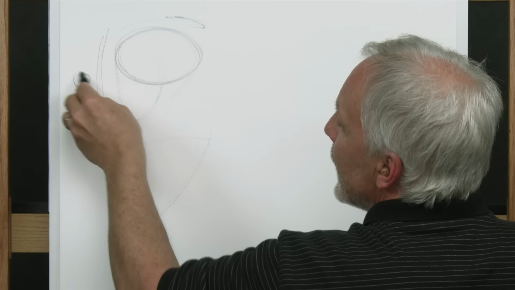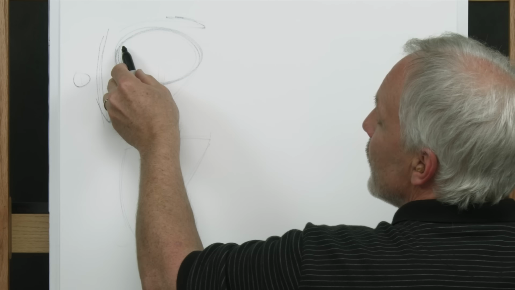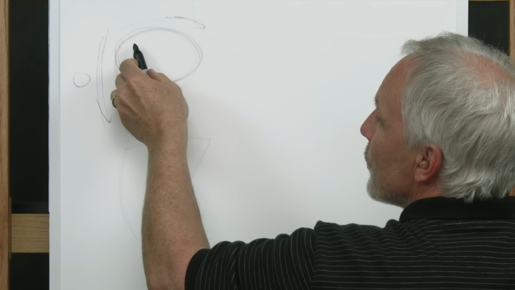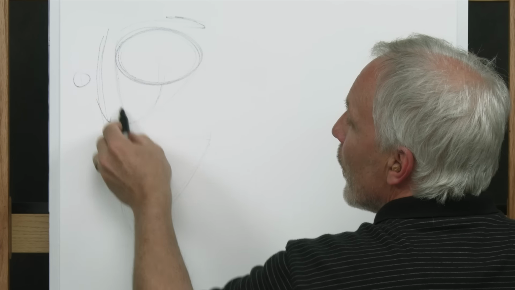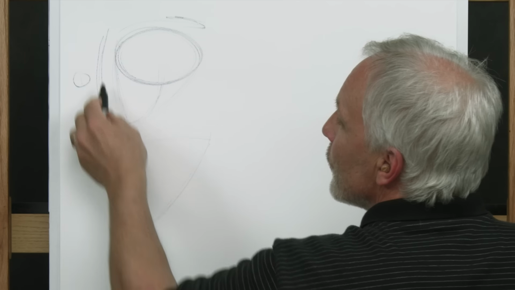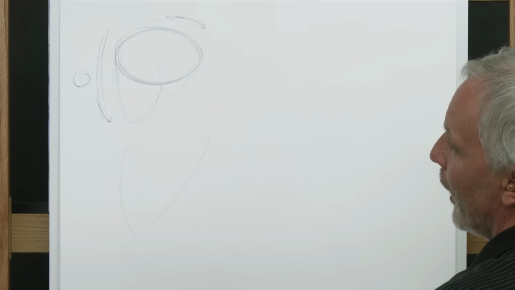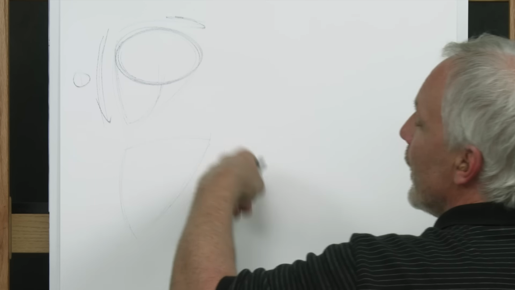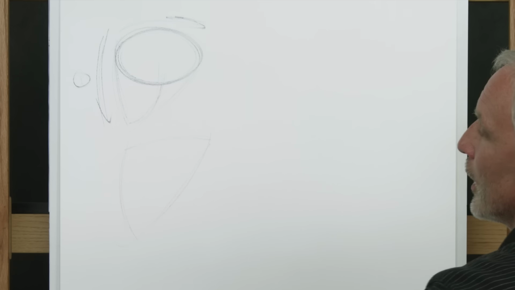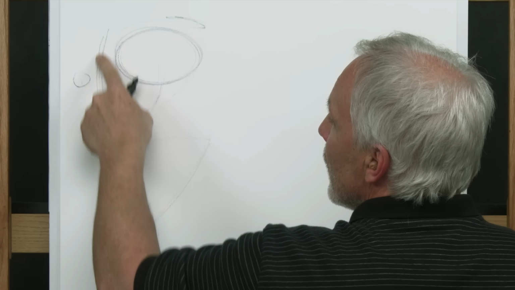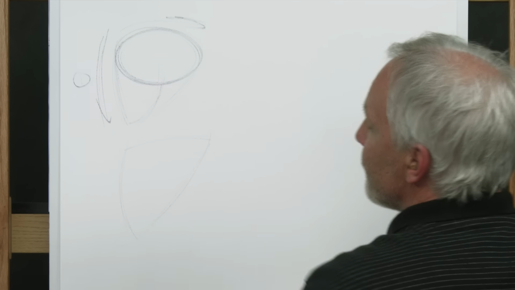This is the one that really counts. If you goof this up, we have the problems that I suggested, but the reason I say this one really counts is this is the gesture that's going to then flow into the rest of the body as we move down. So it's the face to the neck to the torso to the hips, legs, all that good stuff. So we want to make sure we're thinking of this movement down.